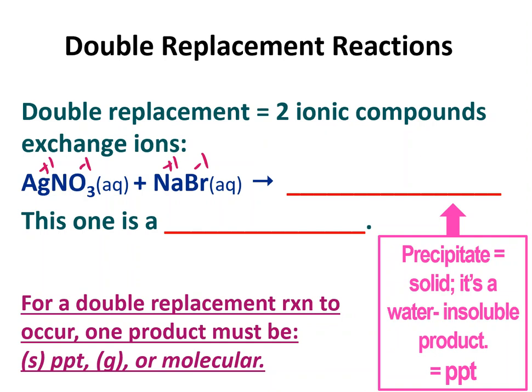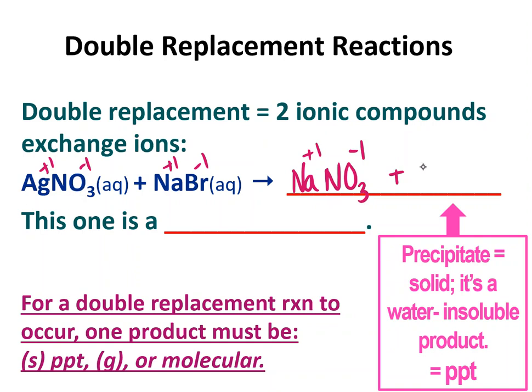But anyway, once I have the charges, I can predict the products. What happens is that the positive part of one compound goes with the negative part of the other compound. Now I'm going to put the sodium compound first, but it doesn't matter which product you put first. So sodium is going to go with the negative part of the other, the nitrate. And I'm looking at these charges because I need to make sure that when I bring them over here, I'm making neutral compounds. And this is a neutral compound. It is +1 and -1.